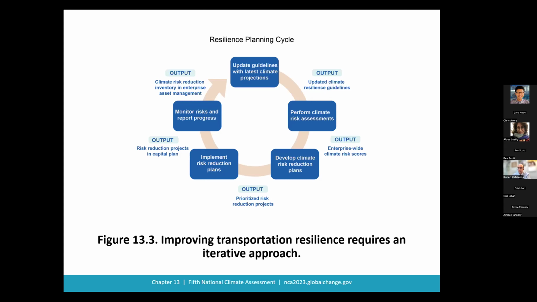Communication is key as we do this kind of work, both internal within a transportation agency, so that the left hand and the right hand both know what each other are doing and can work together towards the same goals. But communication with the public is also important so that the public knows why the Transportation Authority is trying to do things in perhaps a new way, and also so that the agencies can learn from the public and get feedback about different policies and projects related to greenhouse gas mitigation and climate change resilience.